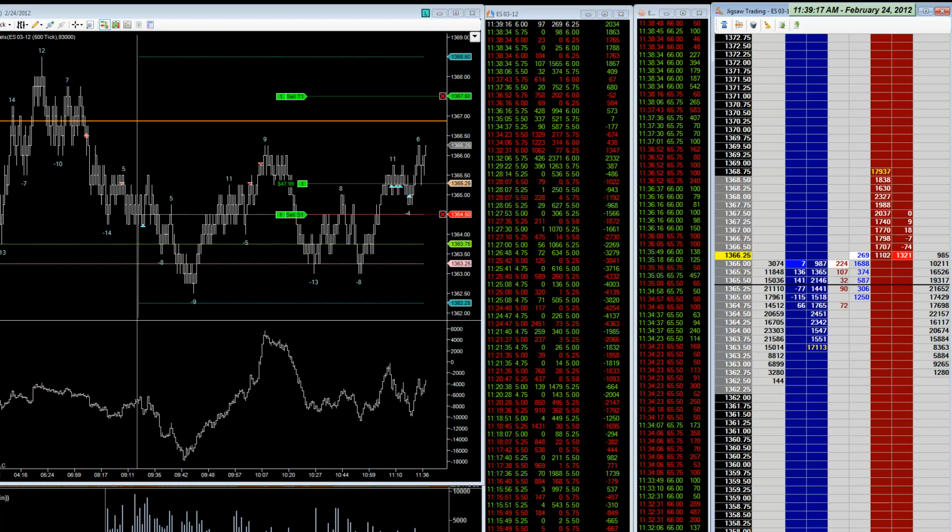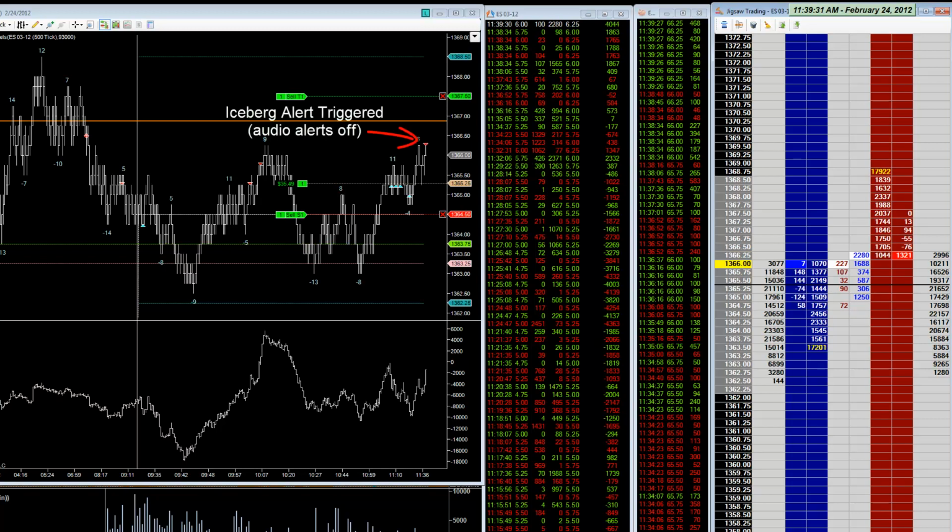Now obviously what we're looking at here is an iceberg order. The way I trade, if I see an iceberg order on the offer and the market's moving up, I do not expect that to hold the market. That's just the way I trade. Now if I'm in an uptrend and the market pulls back and I see an iceberg on the bid, then I think that is going to stop the pullback. So for me, an iceberg can generally stop a pullback, but it can't stop a trend.